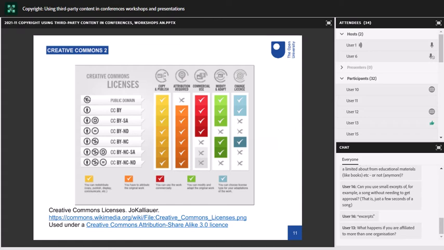ND stands for non-derivative. This is in contrast to the share-alike licence, and ND licences prohibit you from making any kind of adaptation. So, for instance, you can't resize an image, you can't remove text from an image, watermarks, logos, that sort of thing. You must use it as you find it. NC stands for non-commercial. So you cannot use and distribute content that you find under this licence for any kind of commercial purposes. And finally, you may find content with a public domain Creative Commons licence. So if you do, credit the work in the usual way, even though the licence may not explicitly state that you must. And this is due to what I was saying earlier, that the UK copyright law differs to other countries. So if in doubt, just credit it.